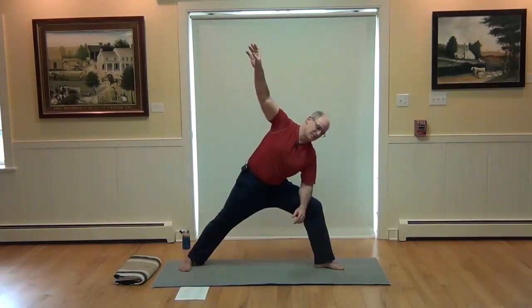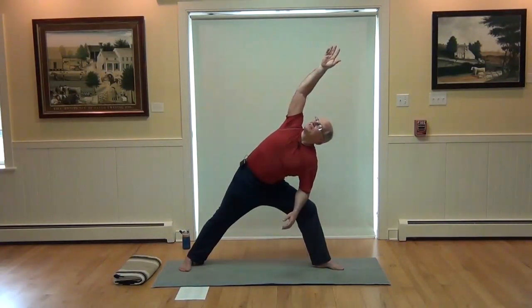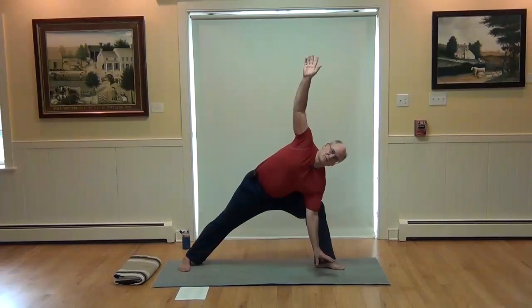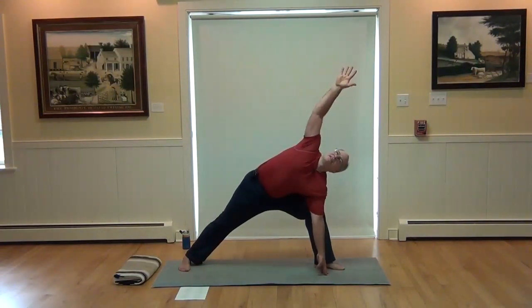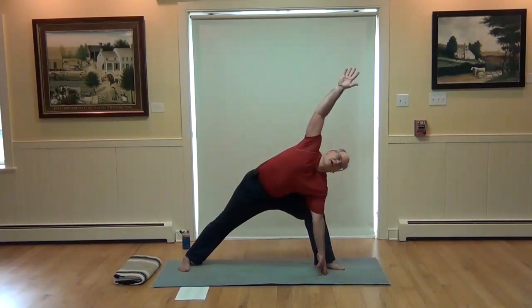That's great. Okay, and go on to side angle pose, the left elbow against the left knee, the right arm now over the ear, spiraling the chest to look up, pressing down through the feet to lower the hips. And some yogis will bring that left hand down to the mat or to a block. Good breath.